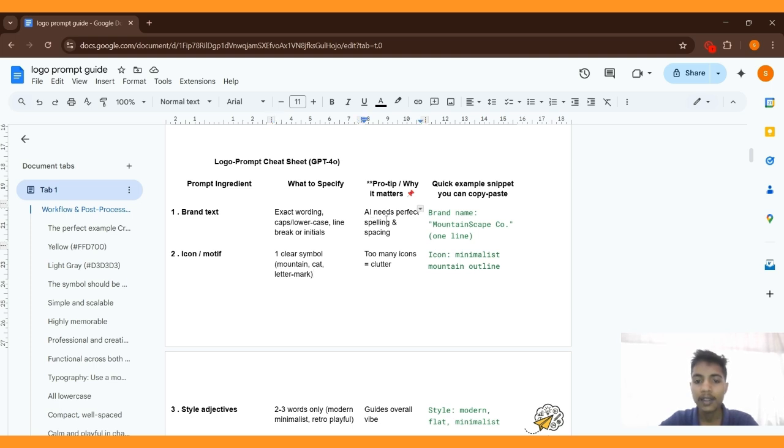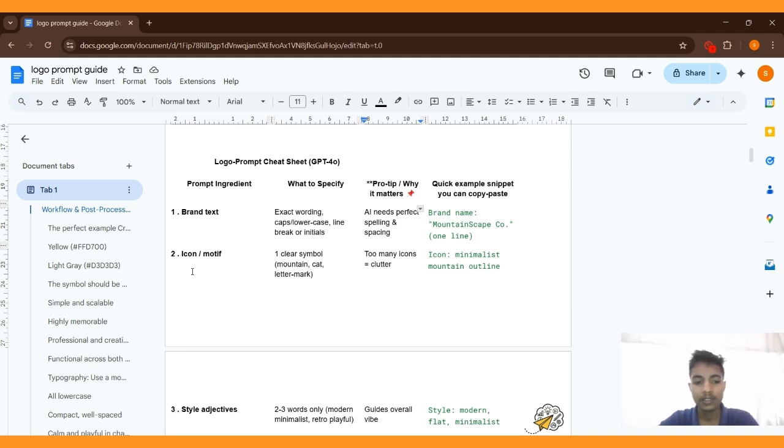A pro tip is that AI needs perfect spelling and spacing, because some brand names have unusual spellings that represent uniqueness of their brands. So we have to specifically specify the brand text. Here you can see in the example, Mountainscape is the brand text.